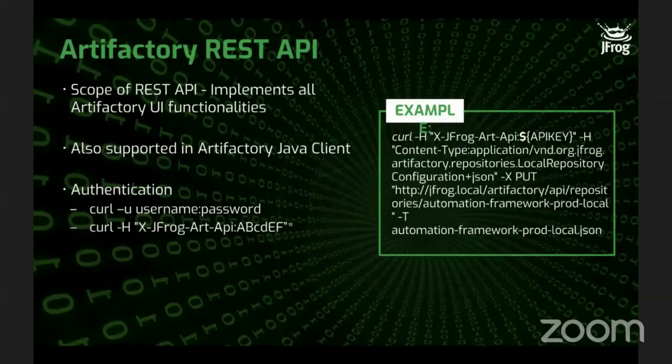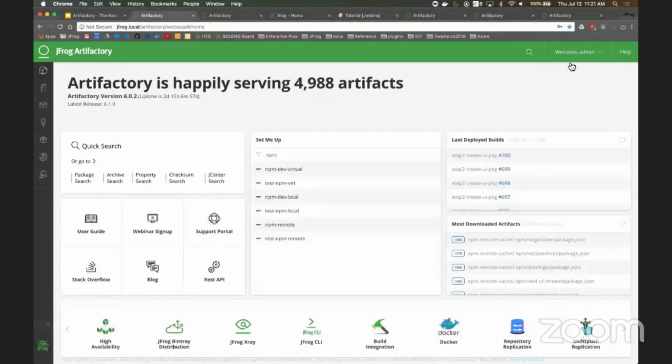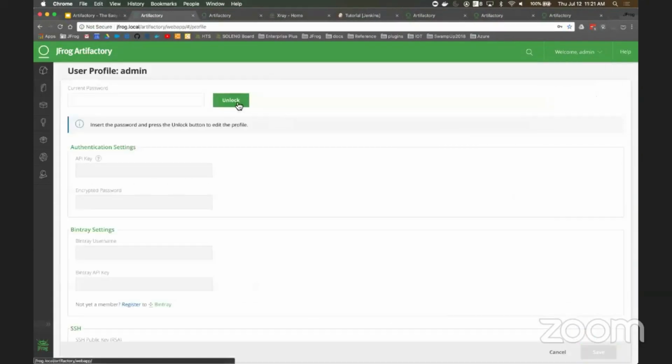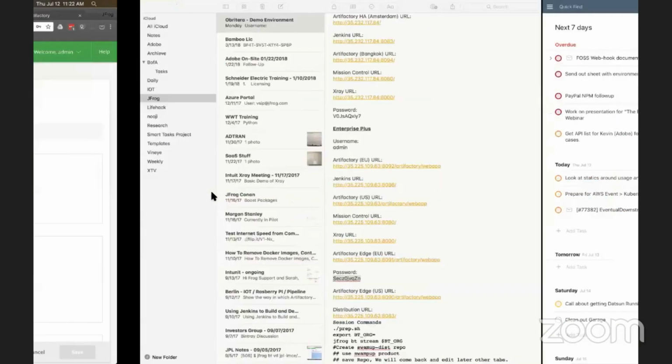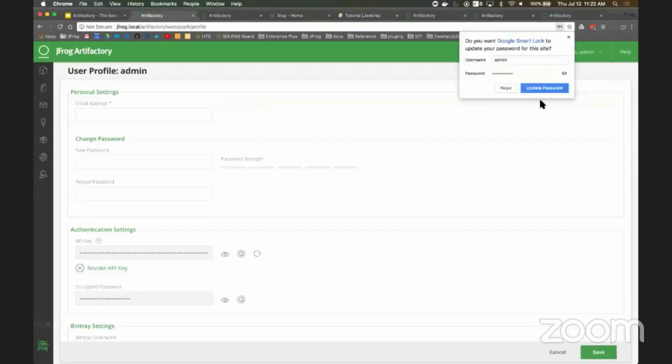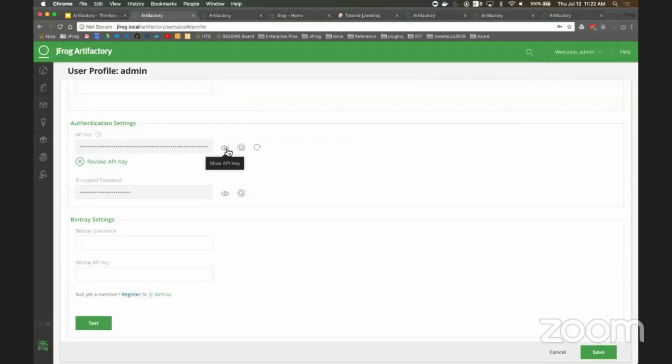By the way, you can also use varying methods. One of the things that I'll just show you quickly is, we mentioned there's username, password, and the API key and things like that. If we're using our built-in security model, and I go to my user, let's take a look at my profile for a second. I might want to get my password really quick for this. It's a generated password, so don't worry, I'll change it after this. Let's update the password. And if you look here, I actually have an API key, and I've also got an encrypted password. So if I want to use an encrypted password for any sort of testing like this, I don't have to use the actual password itself.